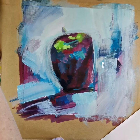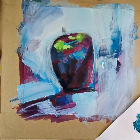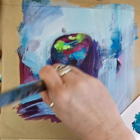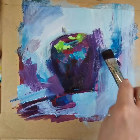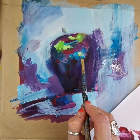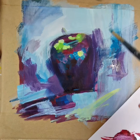So I'm going to bring in some of the colour of the apple into the background a little bit. So I wanted to kind of blur the lines a bit between the apple and the background. So a little bit of interest. In fact, I'm going to lighten this up a little bit more yellowy.